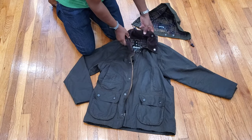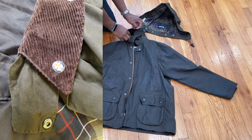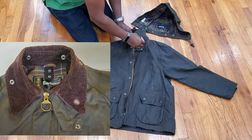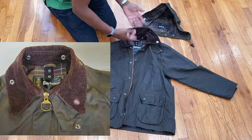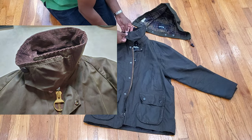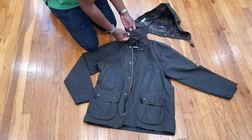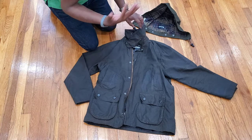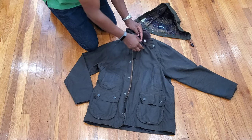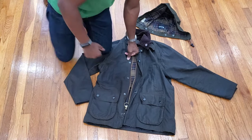Along the front, the high collar is about three inches tall and corduroy-lined — Barbour uses this on all their traditional wax jackets, though some may be moleskin or suede. The corduroy works perfectly for me. There is a storm flap here that covers the neck — the Bedale, Beaufort, and Border jackets all have this neck flap protection. I've used it a couple of times when it was really cold or snowing, worn with a scarf, and it's very warm.